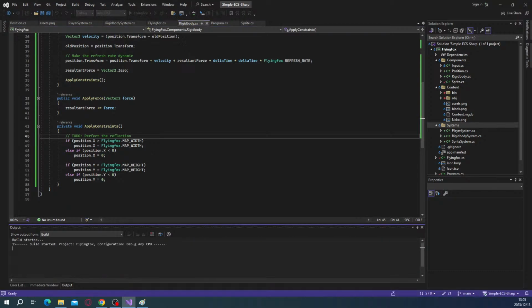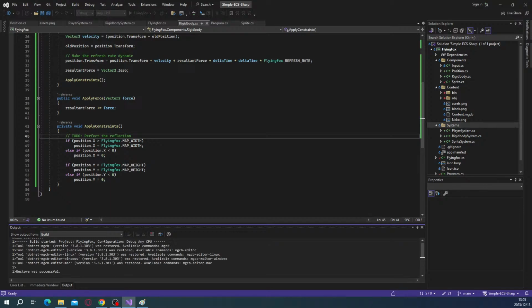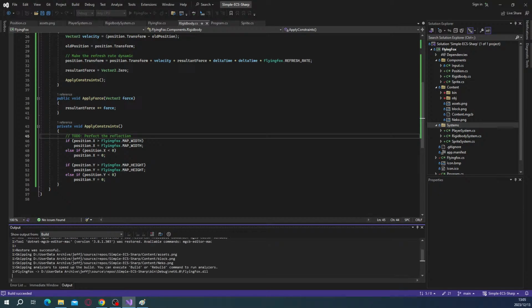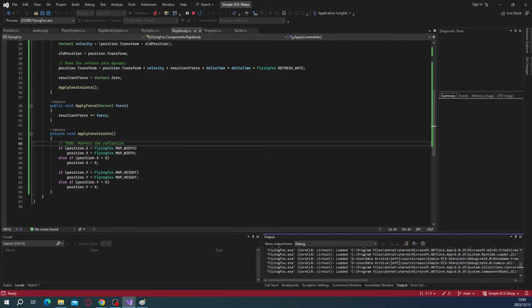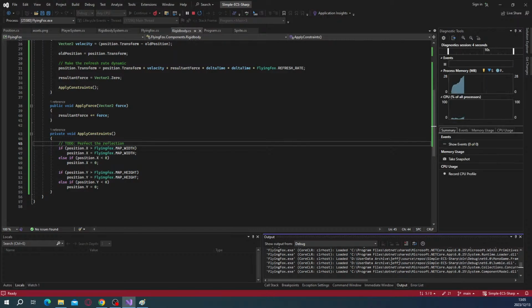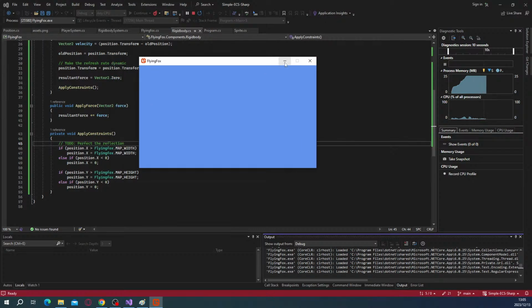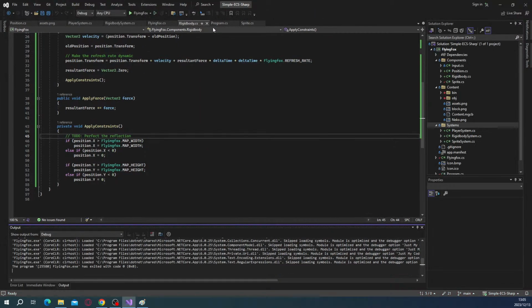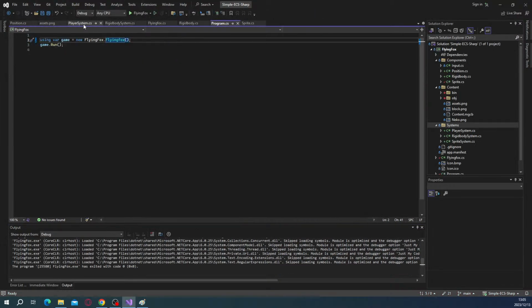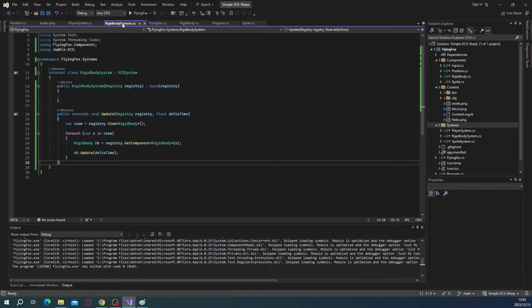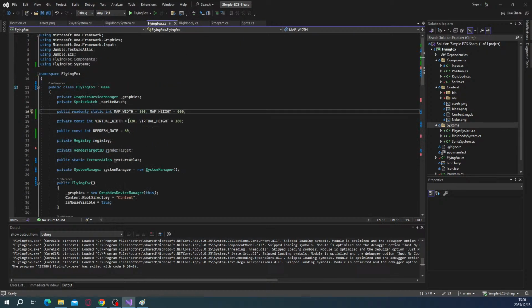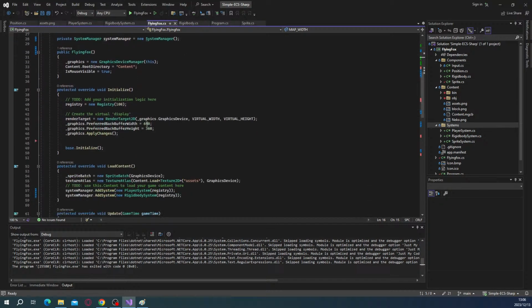Now let's run this. Check if it is working. That's what you have to do for every single project. There it goes. And it went right through. This is probably because the screen is smaller than the map height. Yes, see here.